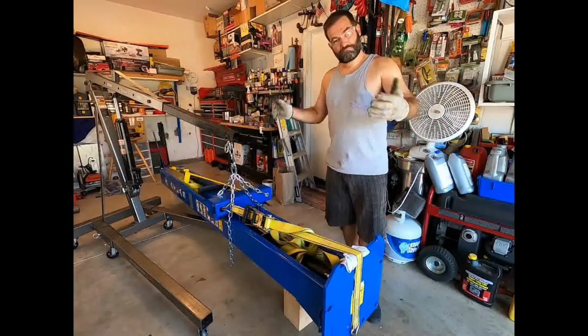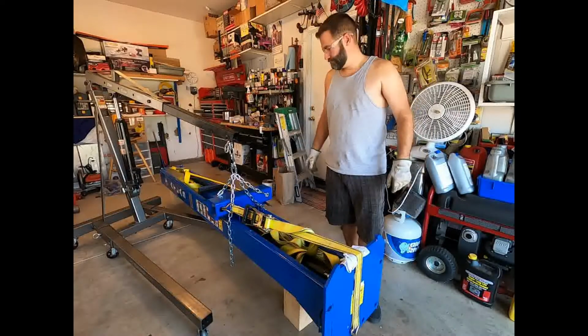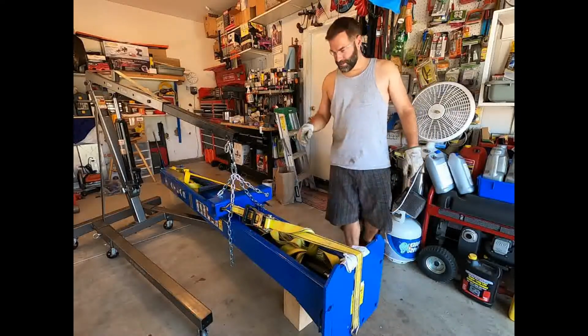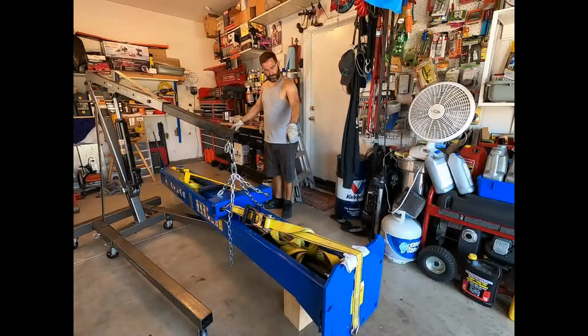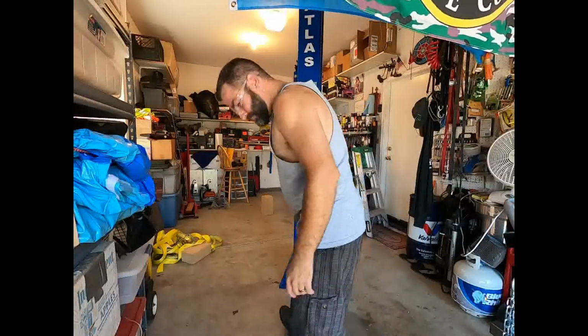All right, so that was pretty successful so far. Now my intent is to pick this up, move it over here a little bit, put it back on the blocks, undo the chains. I'm gonna see if I can actually lower that side only, keep this side on the block, and then I should be able to hopefully move the cherry picker away.